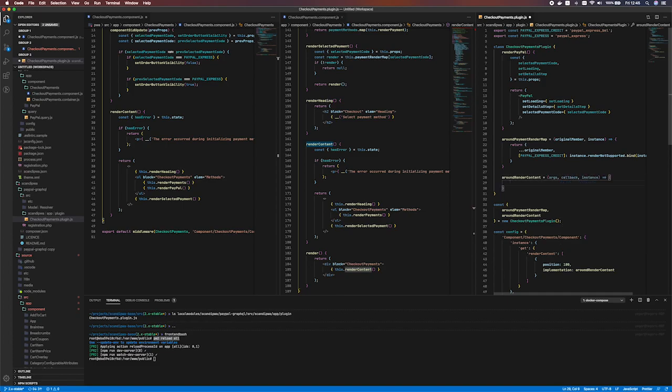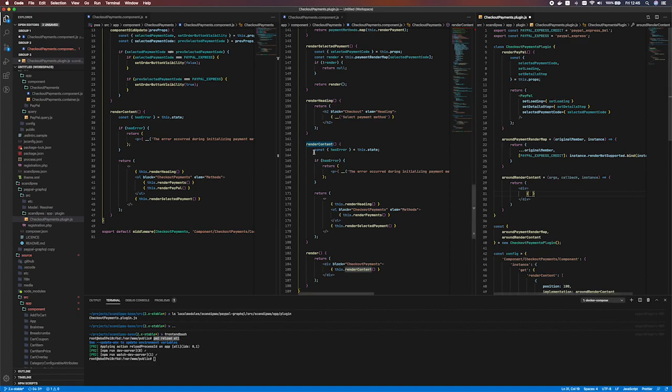And what we want to do is return a block that consists of the original contents that are returned from this render content, and the new stuff that we are going to add in here.